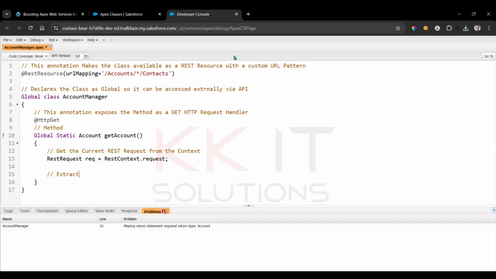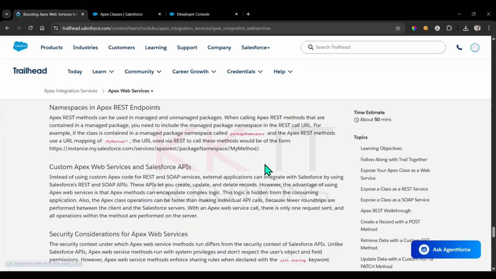Next, we need to extract the account ID from the URL. How? A string account ID equals to request.requestURI. One second, let me check.